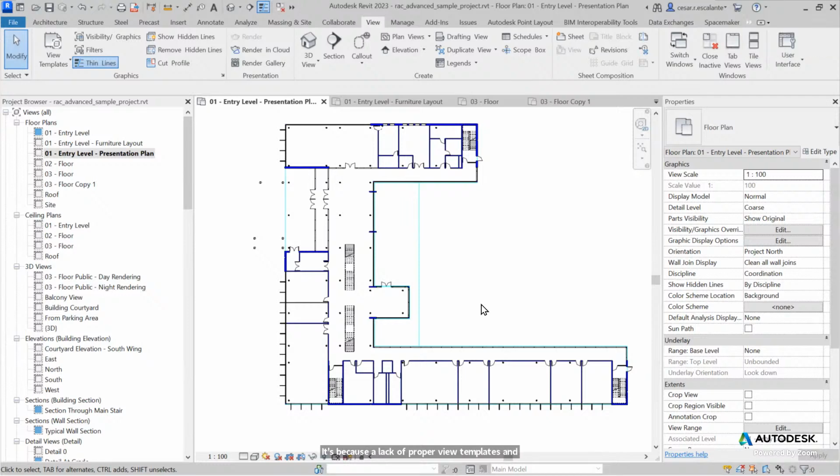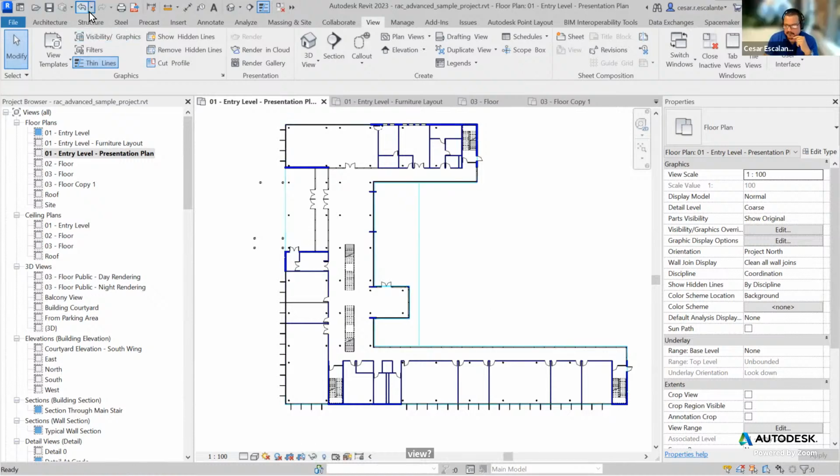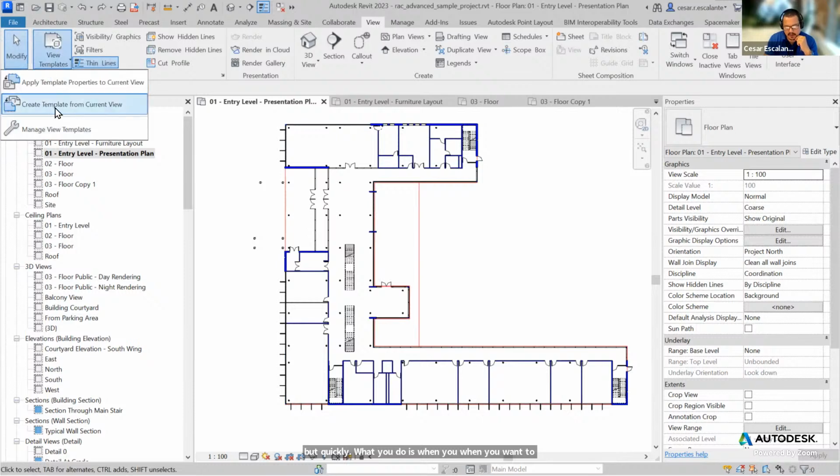Can you go over one more time how to change the view template? Yeah, we're going to go over this in more detail later, but quickly, what you do is when you want to save this as a template, go to view templates and you hit create template from current view. So it's under the view tab.